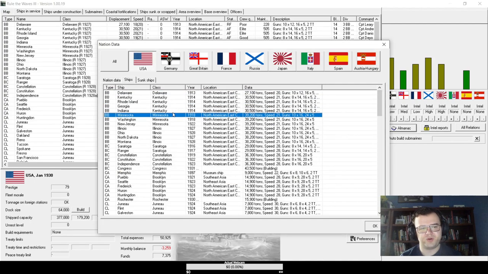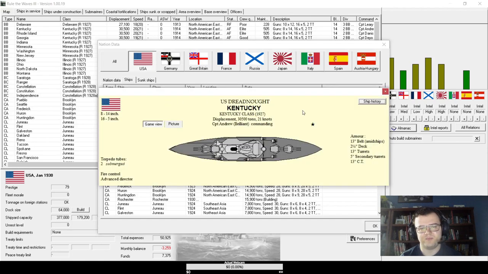We then have 4 Kentucky-class, USS Kentucky, Rhode Island, Georgia, and Indiana. These are 30,500 tons, 21 knots, 8 14-inch guns in 4 twin turrets, 16 fives, 13-inch belt, 2.5-inch deck. There's nothing so much to say about these except that, so far as I'm concerned, they don't have any really obvious flaws. They're just old now.